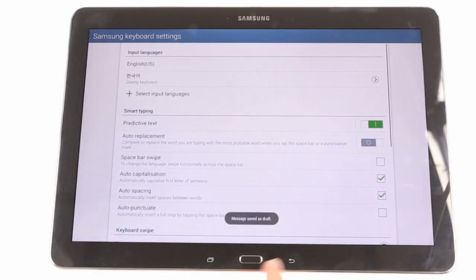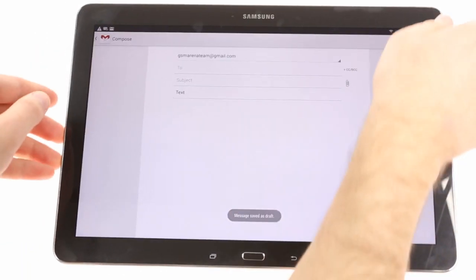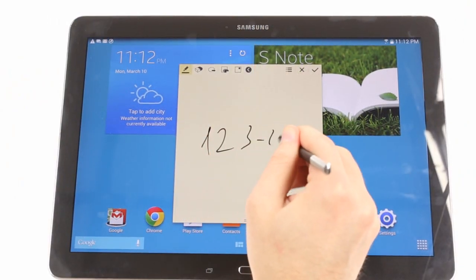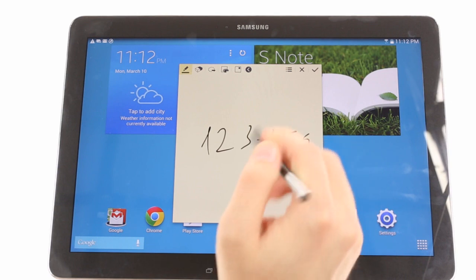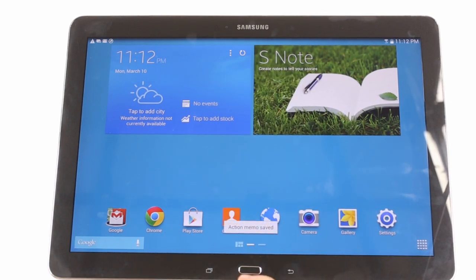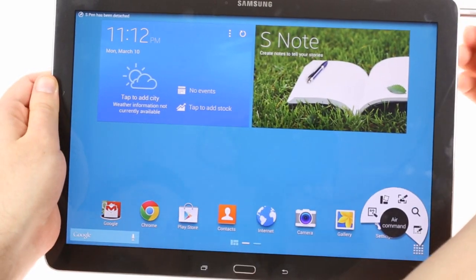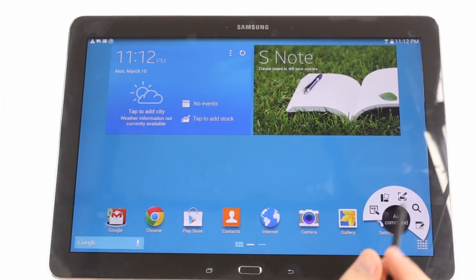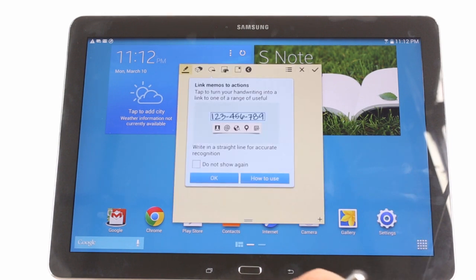Handwriting recognition is also available for text input, but it serves additional functions too. Action Memo, for example, uses it to read a phone number or email address you've scribbled down, which can subsequently be inserted into your contacts or used to start a Google search. When the S Pen is removed, the Air Command window menu pops up with several handy shortcuts. You can disable this or have Action Memo show up instead.